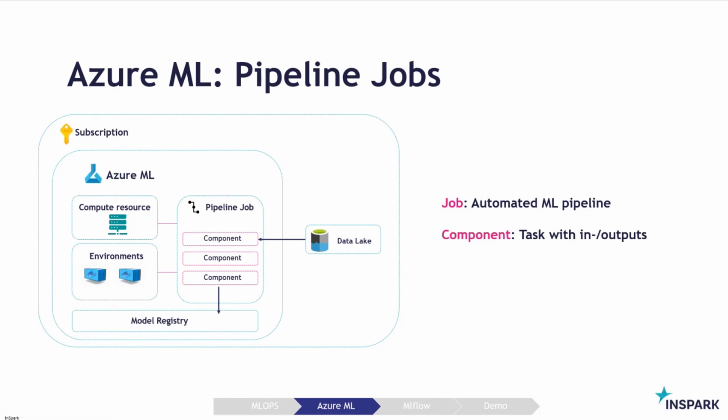Pipelines consist of a number of components, each of which consists of some code that needs to be executed, input and output parameters. And like I said, components can have inputs and outputs, and they pass these to each other until the pipeline is done. So typically you'll have separate components in a training job, for example, for prepping your data, training the model, and then evaluating your model and registering it to the model registry.